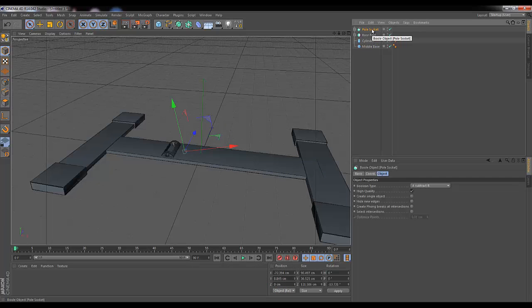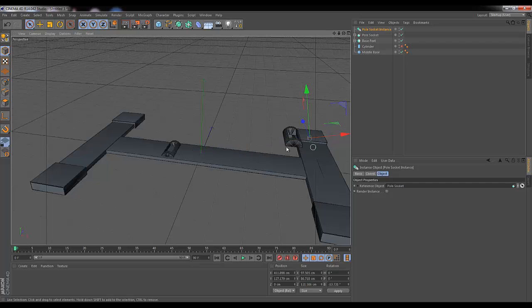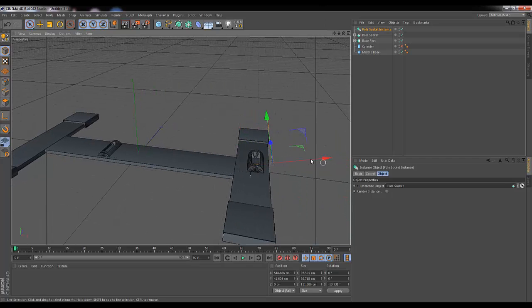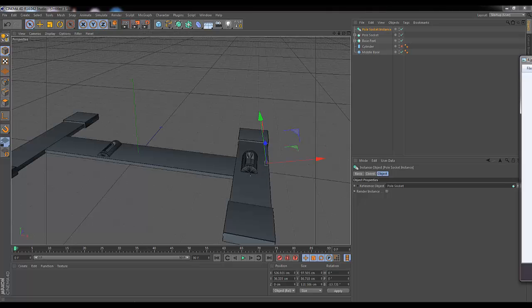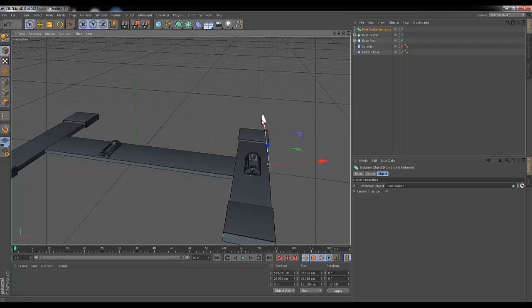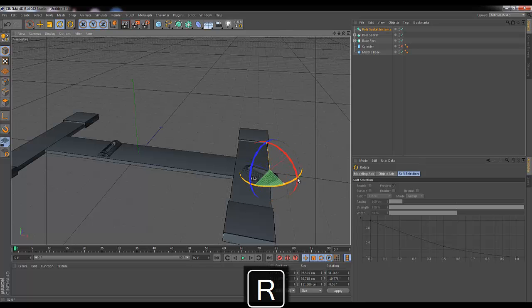We want a duplicate of the pole socket, so I will create an instance of it. Literally just click instance with the pole socket selected, and then that gives me one of those, which I can do here. We'll put that in the front. Is it in the front? Let's just have a quick look. Yep, that's right on the front. Something like that, and it probably would be best if I turn it round.